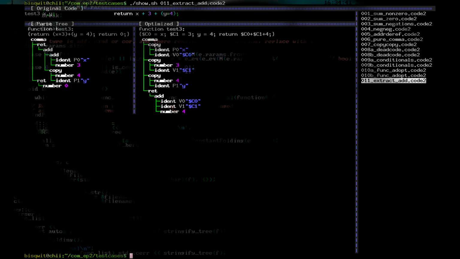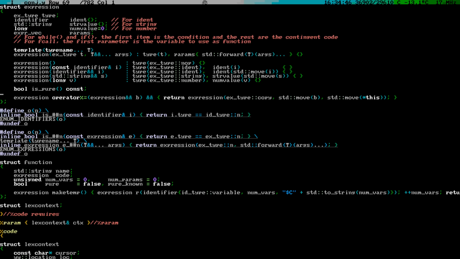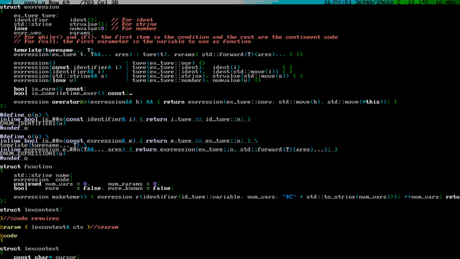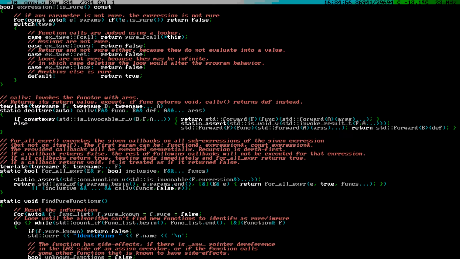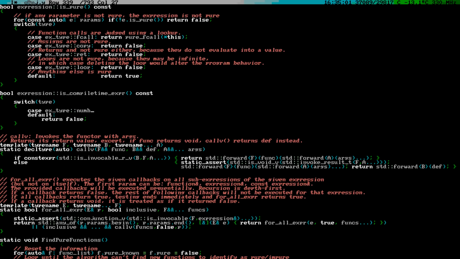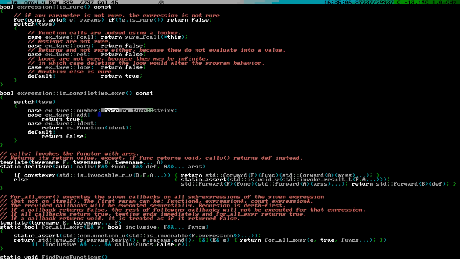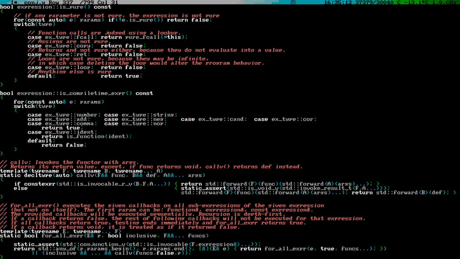The problem with the last two tests was that the compiler created temporary variables for simple expressions that were effectively compile time constants. The isPure function is not enough to detect these situations. We need a second classification method that determines whether an expression conveys a compile time constant. A compile time constant is a number literal, or a string literal, or a function identifier, or any simple expression that consists of only compile time constants.